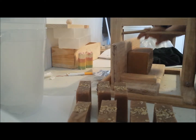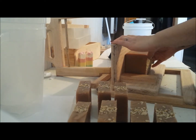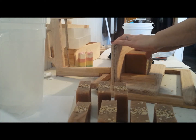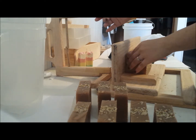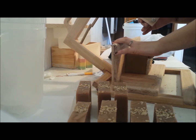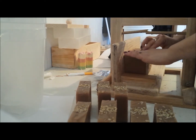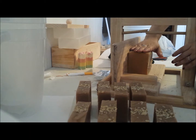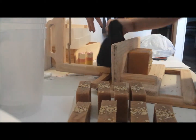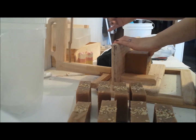So I went ahead and ordered some silicone cavity molds. They probably hold about 18, 20 some bars, if I'm remembering correctly. About 27 bars, I think. I don't know, something like that. But I don't know when they're going to be here. I ordered them last week. They said they could be here between the 8th and the 14th or something like that. But we shall see. I hope these bars don't shrink much, just because I kind of like a bigger, bulkier bar.